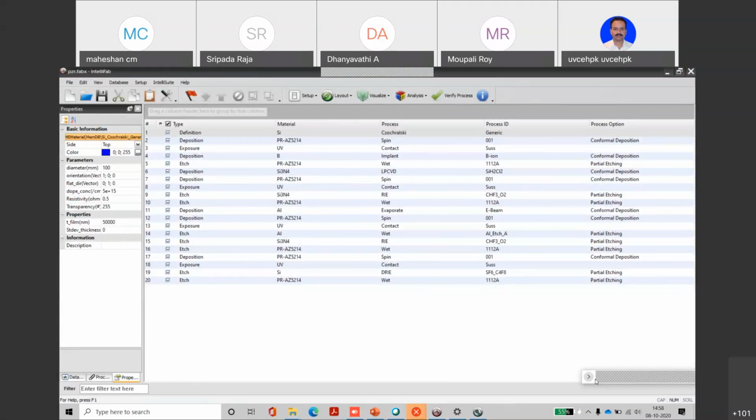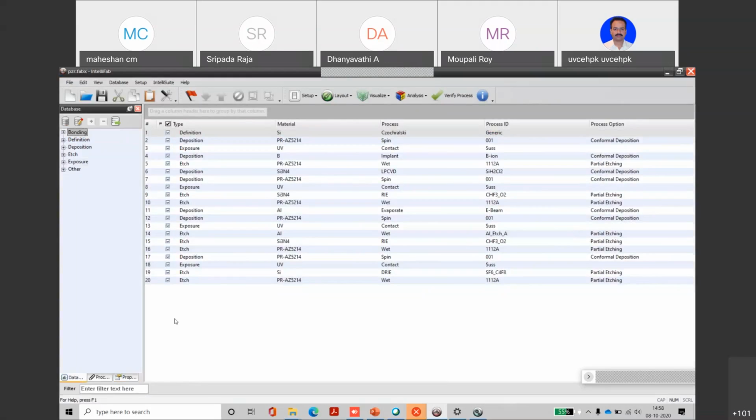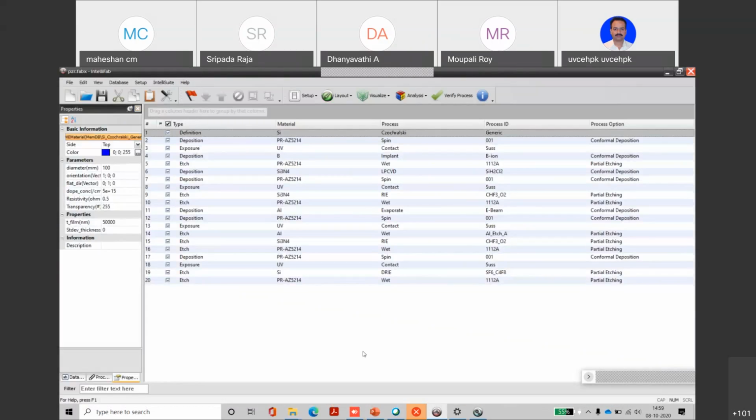We have a database of different substrates: copper, glass, indium phosphide, quartz, silicon, silicon carbide. We have different deposition materials, we have lithography, and then we have etching aspects of the fabrication. So at every stage, based on the design criteria that we want, we define this step.